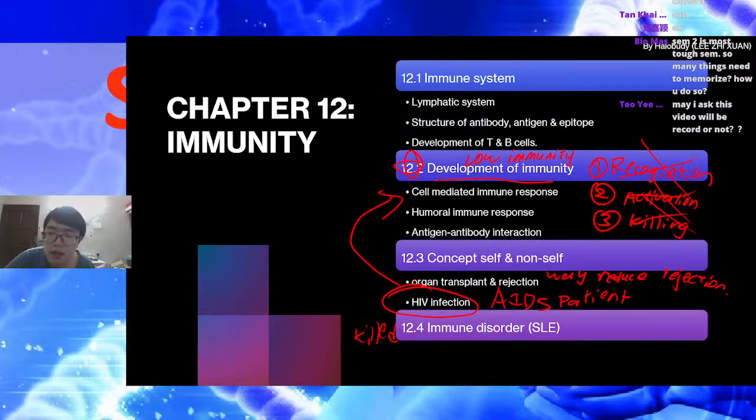Because HIV virus very sangat smart. They are very smart. They directly attack the immune response of the human, so the human already have low immunity. Lepas tu other type of pathogen like COVID-19 or other type of virus, H1N1 or other bacteria enter our body, then the people will become sick and even die. Because the immunity response of HIV patient is very low, because the HIV already attack the immunity of the body. And then another one is immune disorder, SLE disease. It is the autoimmune disease.